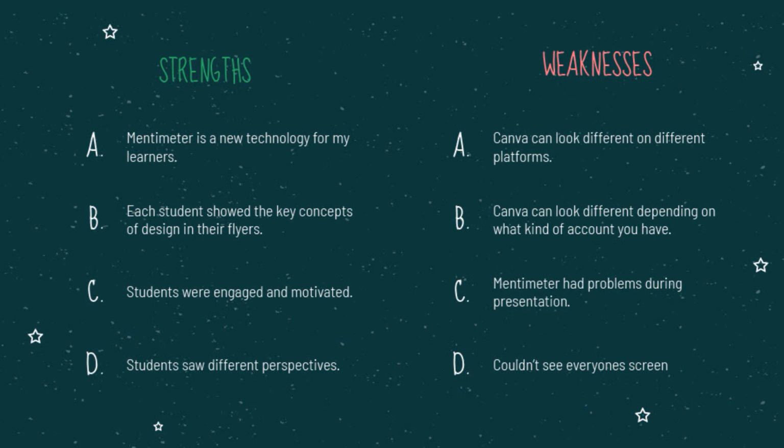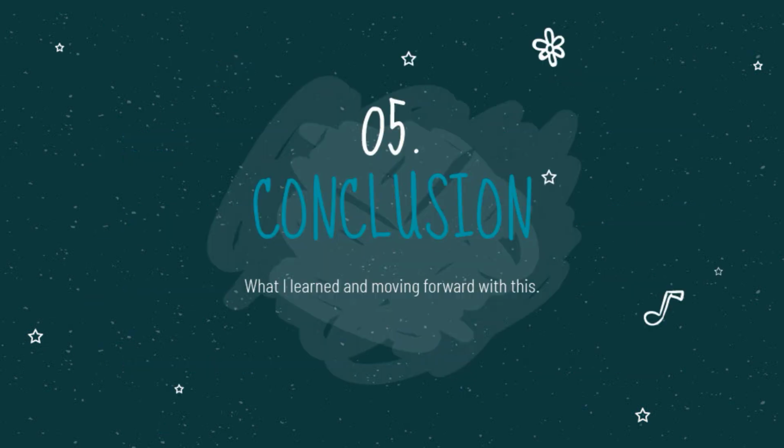I would say another weakness is that I couldn't see everyone's screens. So where I was while I was doing the presentation, not the circling around, I couldn't see what everyone was working on. I couldn't see if they were engaged. The only reason I do know they were engaged is because Mentimeter has a portion of the screen where they can react to the slides, and everyone was really playing around with that feature, so I knew they were on the slide.